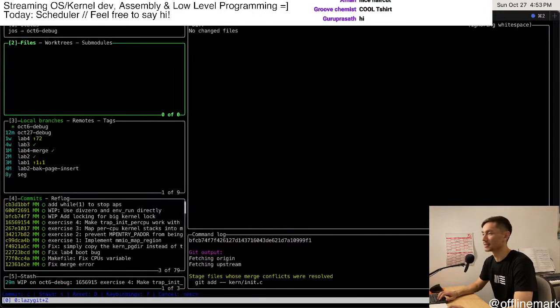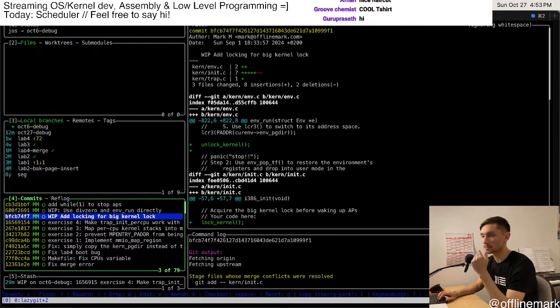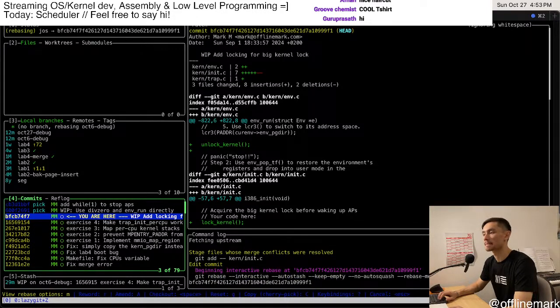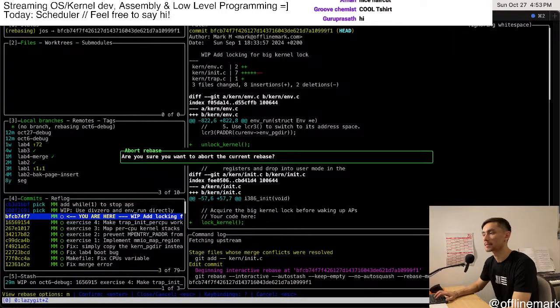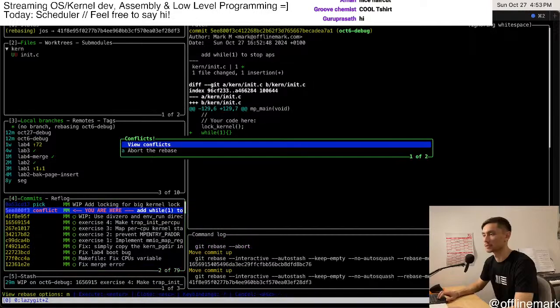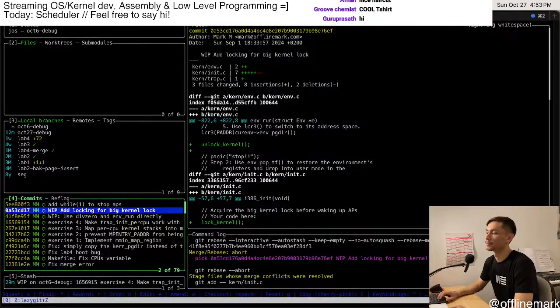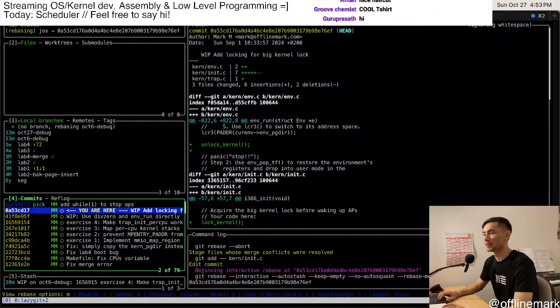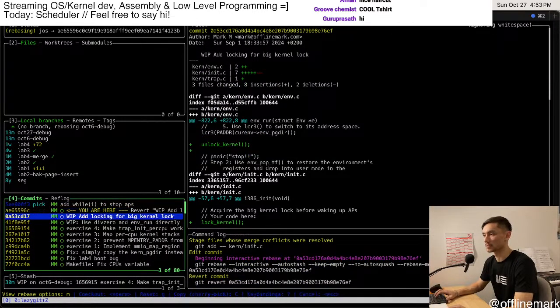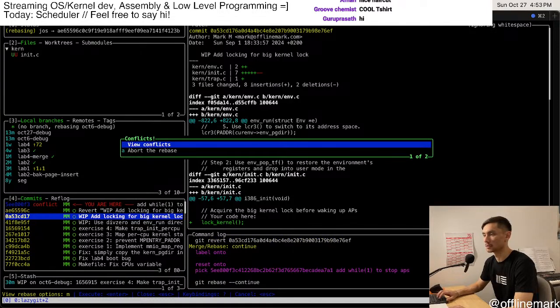Is that a thing? Okay. Actually, yeah, I'm just going to bring this all the way, or rebase. Edit this, I'm going to revert this commit inline. Okay.